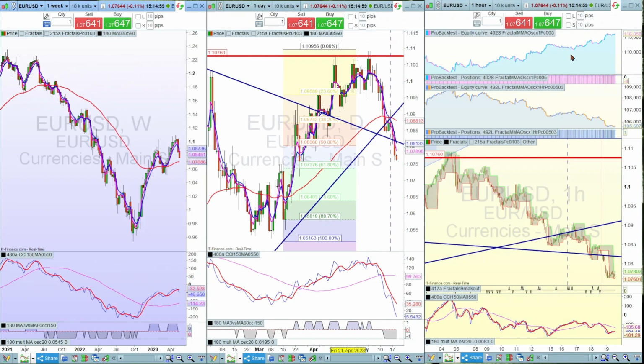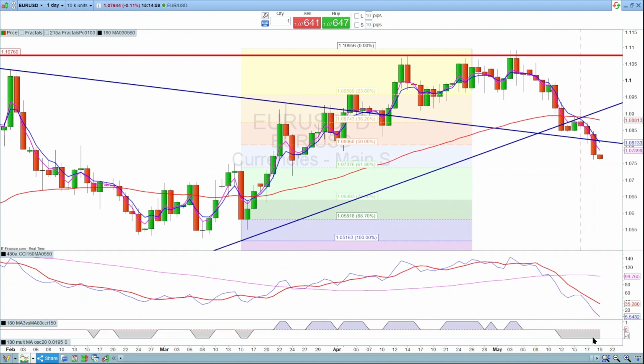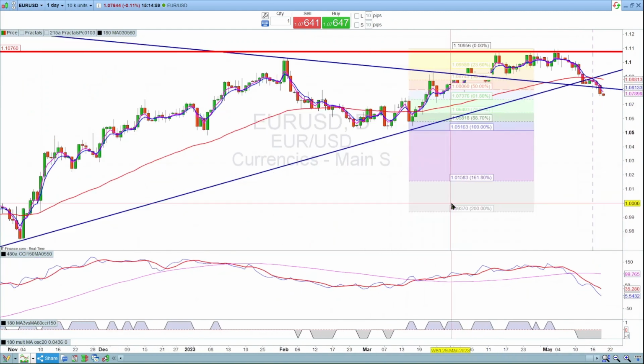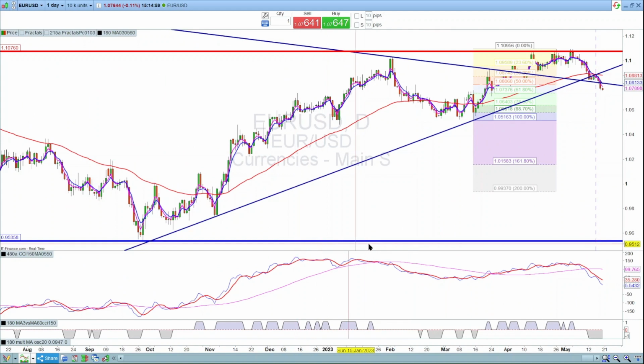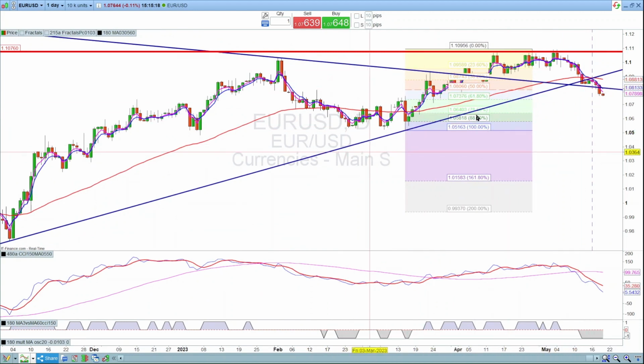Now, that's the weekly trend. The same logic applies for the daily. Again, it's showing a bearish signal. So predominantly bearish trades or short trades on the lower time frames like the hourly. Now, if I zoom out, you'll notice I've got a support here at 95.35 and a resistance at 110.76, and also these two diagonals, descending and ascending diagonals.